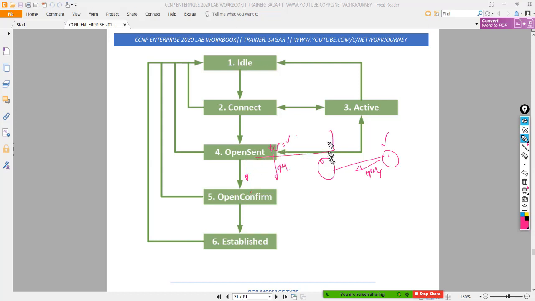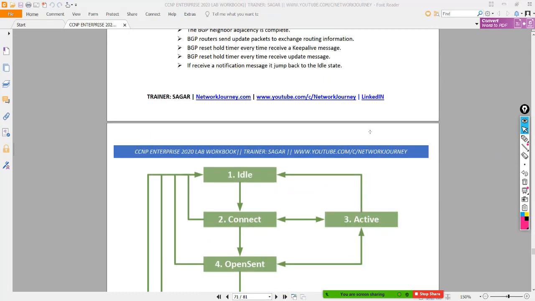If not, your first router is going to be placed under active, that is, trying to build the TCP. So in this step, it's more about the response from the neighbor. If the neighbor is down, you will never get any message, right? So it depends on your neighbor.